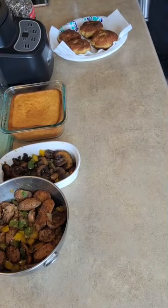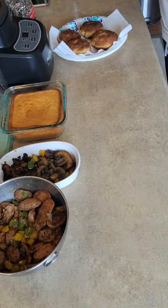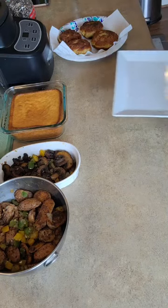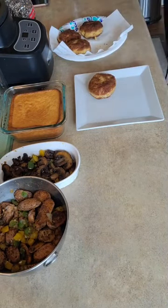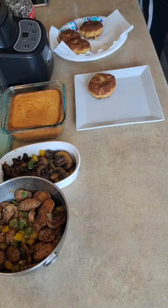Let's get him a little plate made up. I know he's going to want a little bit of everything, so let's do a little bit of everything. Do I have any marmalade sauce or anything like that? I want to give him a little fancy plate. No, this is good. He's just my nephew. Give him a nice one there. Let me see if I got any tartar sauce. I feel bad that I didn't make none. I really do. Let me see if I got any in here already.